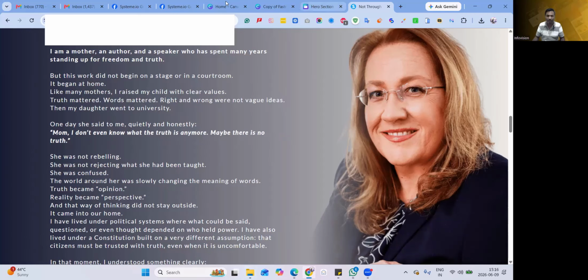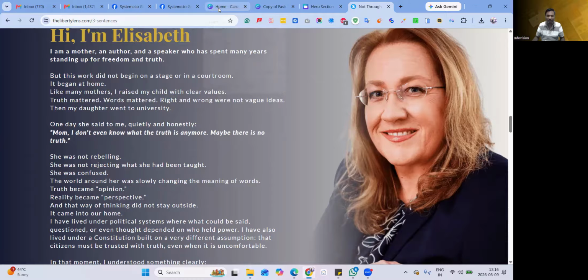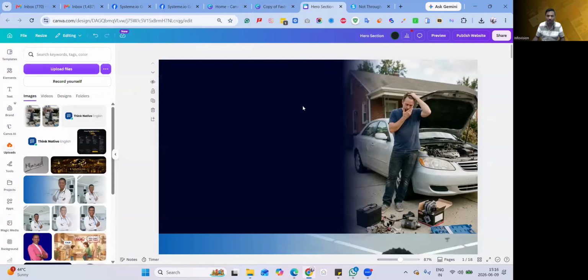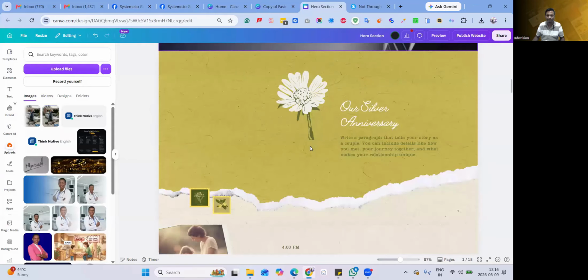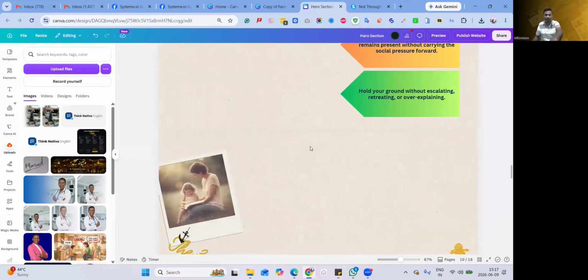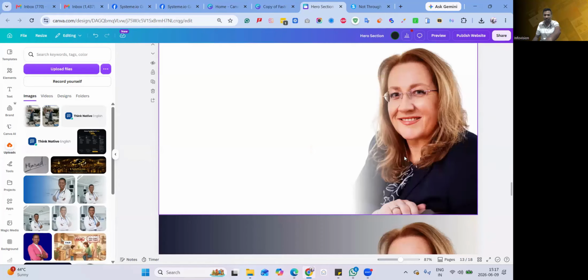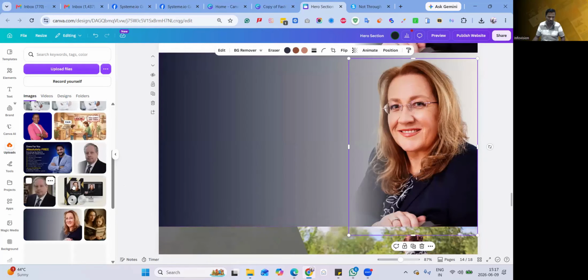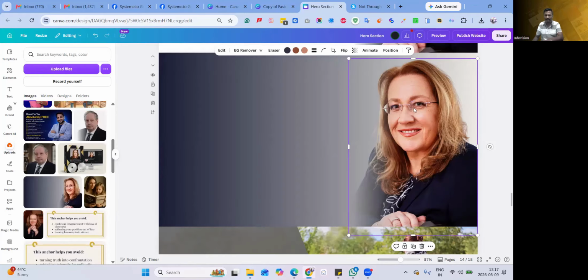So I'm going into my Canva, and if you can see the hero section here, I have created lots of background images like this to upload in the background. So this is actually her workaround. This is the image, and then I used a background.